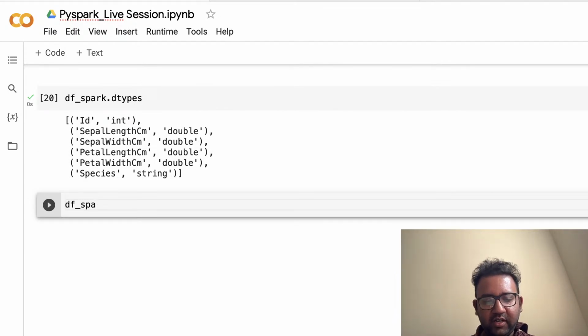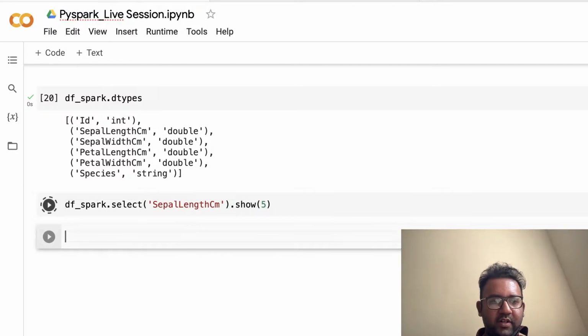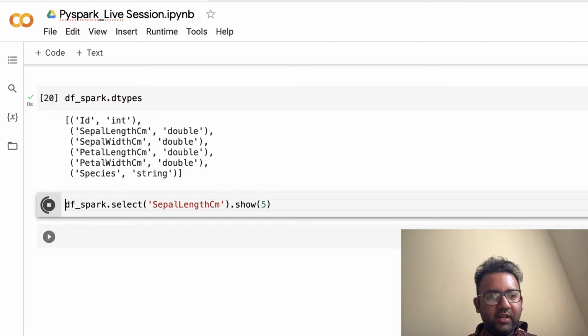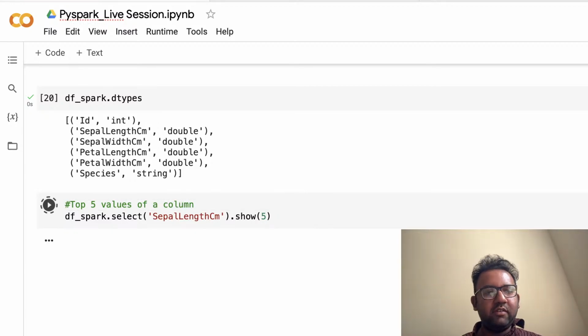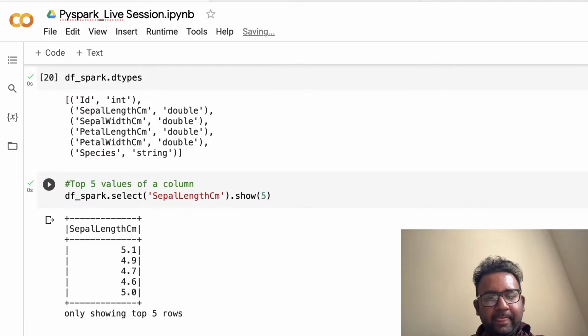So we'll take df_spark dot select sepal length cm dot show 5. Top 5 values of a particular column we can get with the help of df_spark dot select.